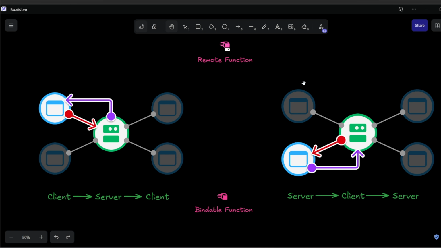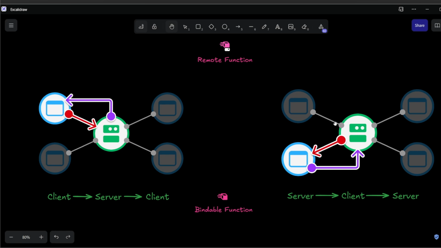The only difference is that while remote or bindable events are only going to send a signal one way, a remote or bindable function will actually send information and then wait for information to be returned to it, therefore giving two-way communication between scripts. You can see here, this is going from client to server. It's waiting for a response, then the server sends back to the client. And here's the other way around, from server to the client, and then it's waiting for a response till the client sends it back to the server.